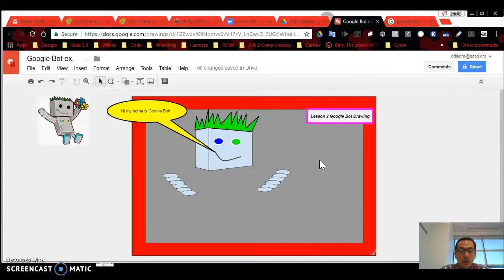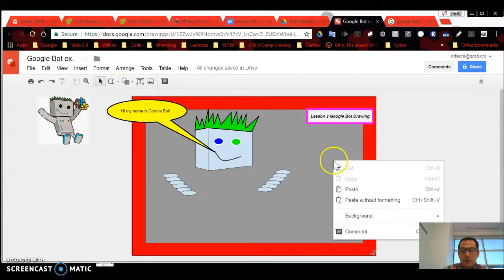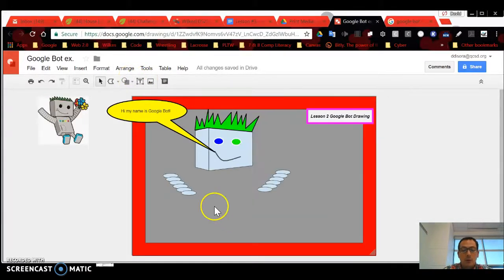It's Google Draw. So just as a quick recap, we obviously have our shapes. We obviously have our right click for backgrounds. We know our copy is Control C, paste is Control V as in victory. We have our text boxes, we have our callouts, we have our different lines, we have the curve, and we have our other features here that will allow us to get very creative.